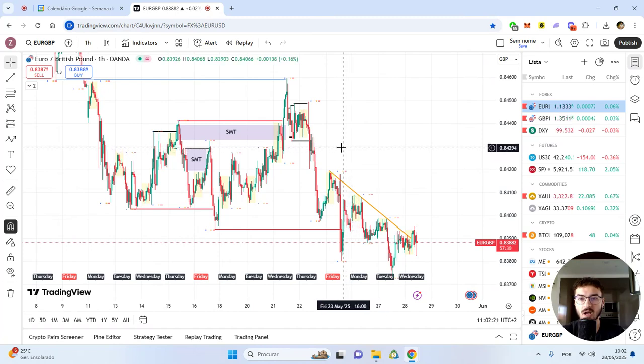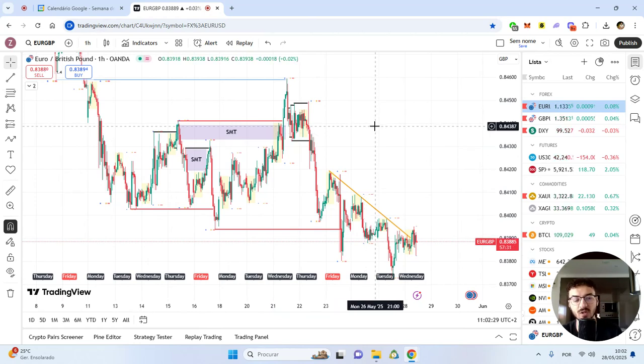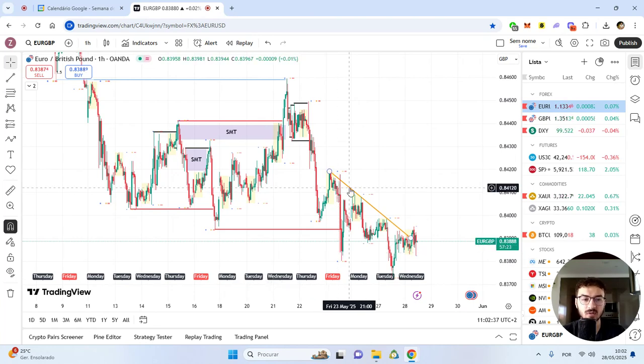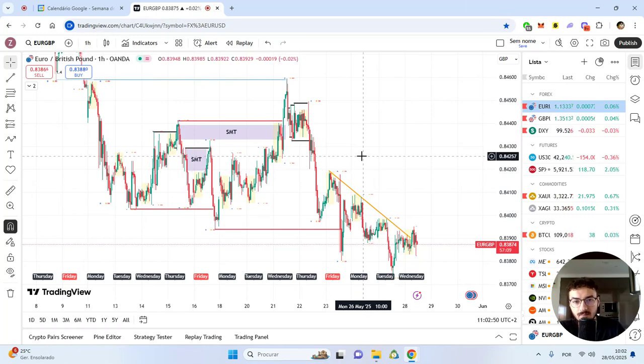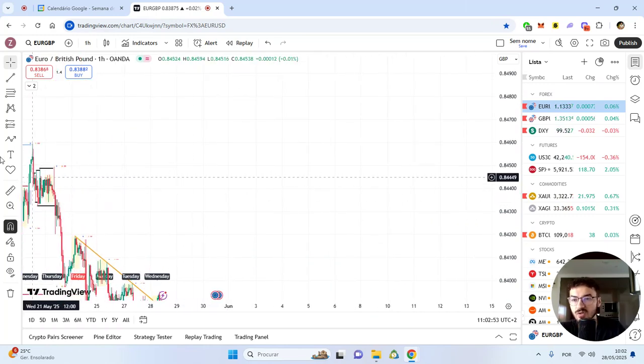Okay? And you cannot be trapped in these scenarios and change your bias just because you got stopped out. After you've seen some liquidity get taken, for example, you've seen some downside liquidity get taken, you try to buy in this example, you get stopped out. That doesn't mean that instantly you gotta switch your bias to bearish. Okay? Because most of the time you just get stopped out and then price moves your way. That's because you placed yourself in a smart money trap.